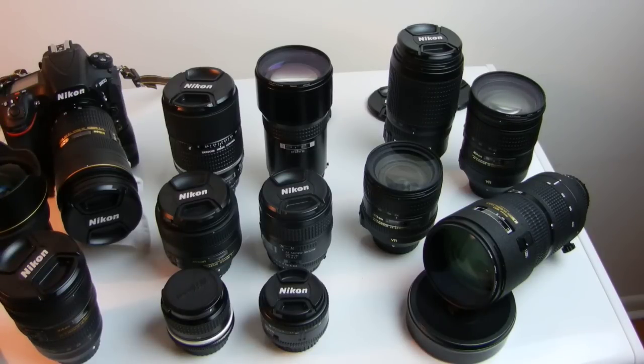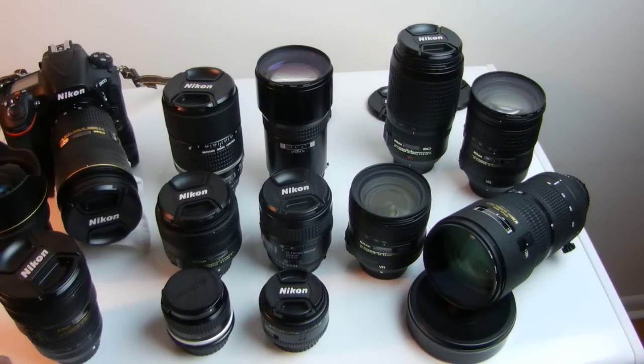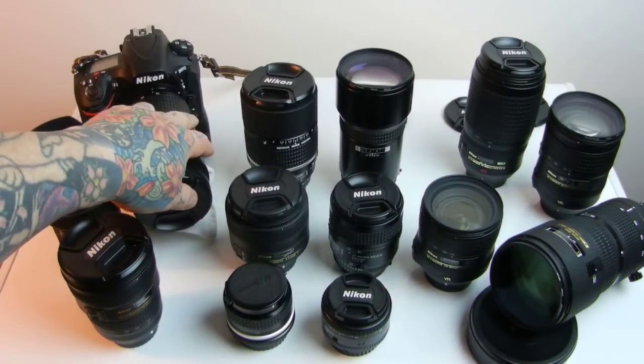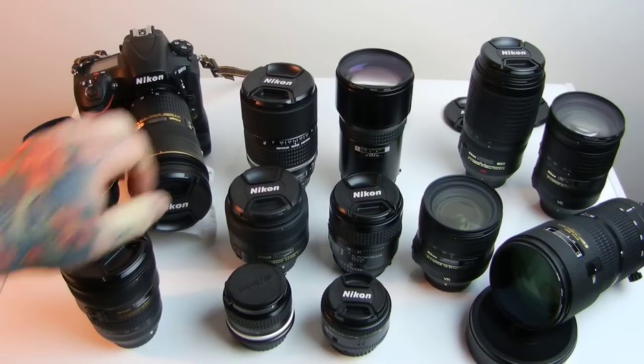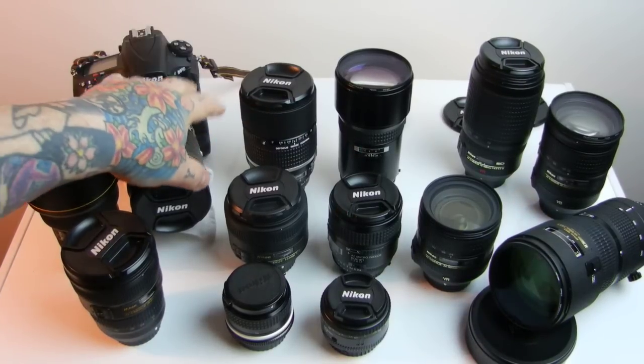We have two mid-range zooms and one super zoom. Nikon's sharpest mid-range zoom, the 24-85 VR — it used to be a D610 kit lens — is exquisite, built like a tank, has vibration reduction, is sharp as hell, and is a wonderful pack-around, go-everywhere lens. It stands head and shoulders in its category among other mid-range zooms. If I were to remove one lens to make this 12 instead of 13, it would shockingly be the 24-70 f/2.8.